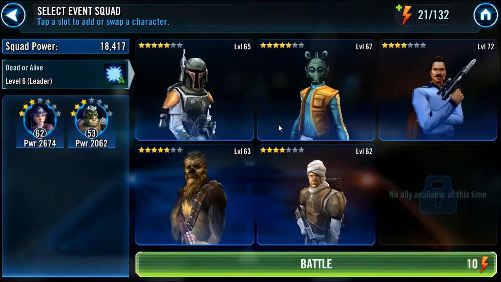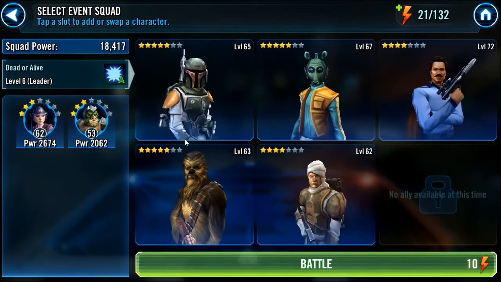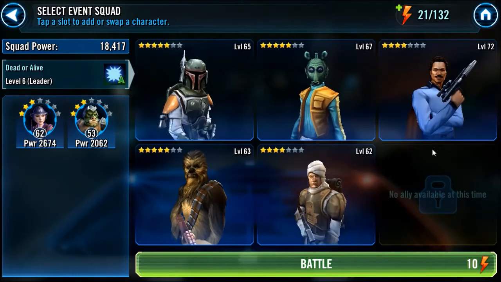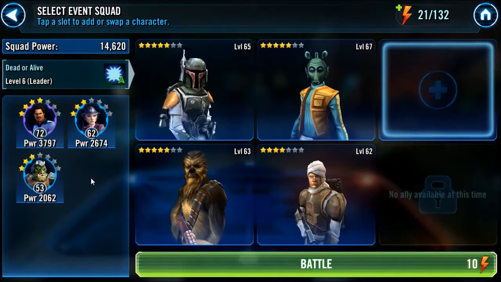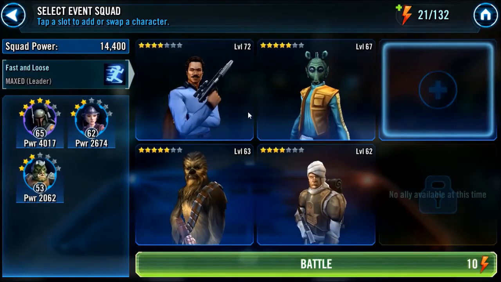But if you're not familiar with Team Scoundrel I put together, there's the Grimorian Guard. He's now on my Team Scoundrel. He's a punk, so he won't be seeing no action today. But let's give you a rundown. We're going to throw Lando as the leader, because Lando's a boss as a leader.